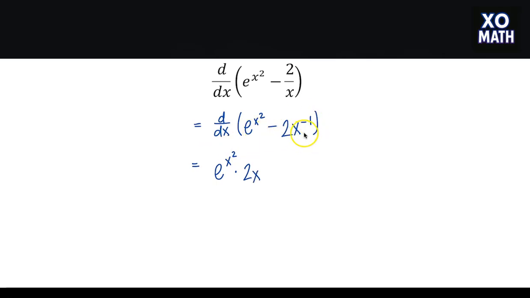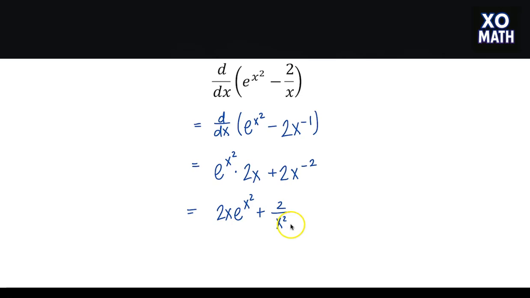So now, moving on to the derivative of the second term here, we can just use that power rule. So -1 times that -2 in the front, that's going to be plus 2x to the -2. So I'll subtract 1 from the exponent here. So what I have is 2x e to the x squared plus, I can rewrite that second term as a quotient again. I have 2 over x squared.